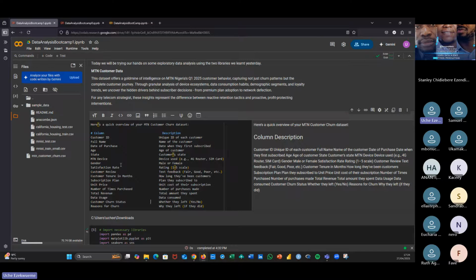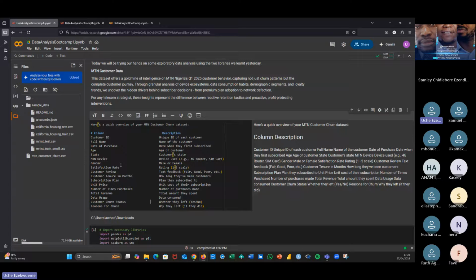Then the state, customer location, the device the customer uses, the gender, the satisfaction rates. So at the end of, when the customer uses the service, the customer might give a 5-star or 1-star or 2-star, depending on it. Then text feedback.